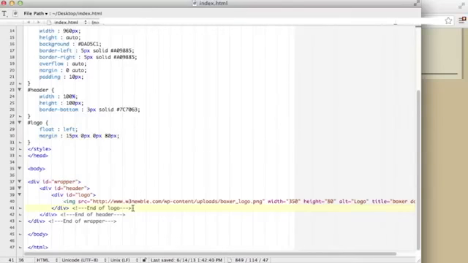So let's go back down, and inside the header div ID, we'll create div ID social. And close the div.